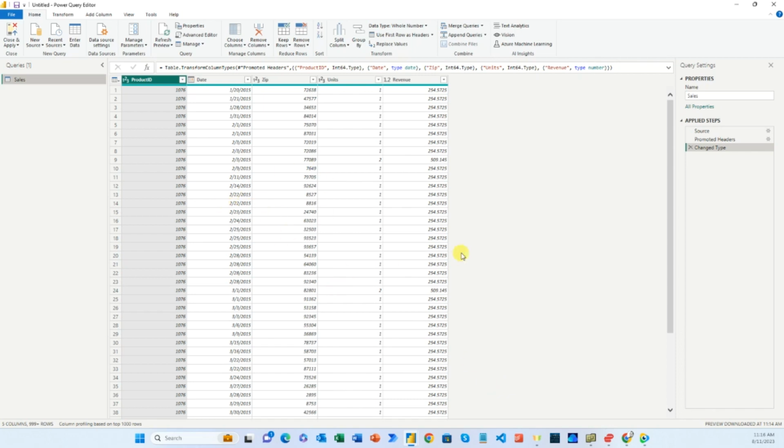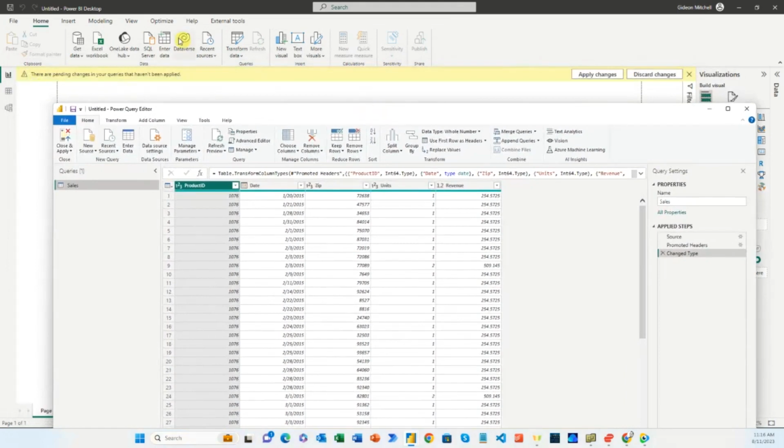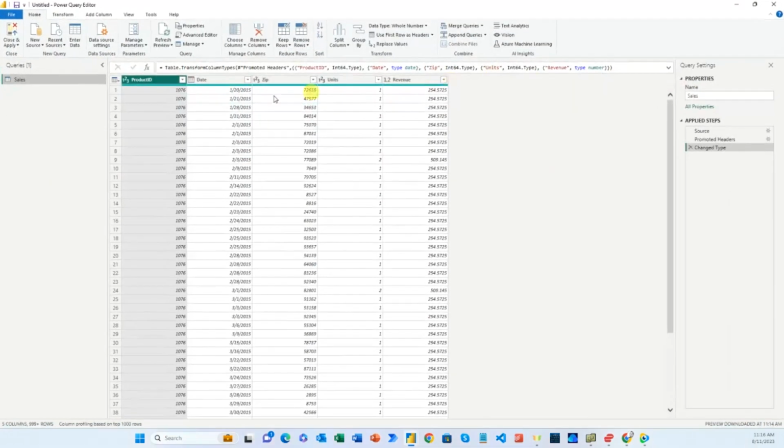Okay. Easy, we've connected to our US sales data, so now the next thing to do is to connect to our international data using the folder option. Now we've got Power Query open already, so rather than going back to the Get Data button on the Power BI desktop window, what I'm going to do is to use the New Source button in the Power Query window to start our new connection.